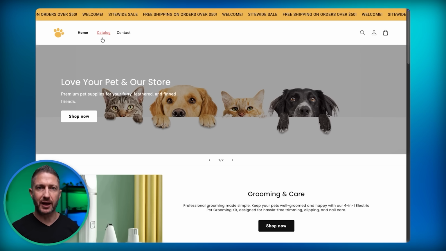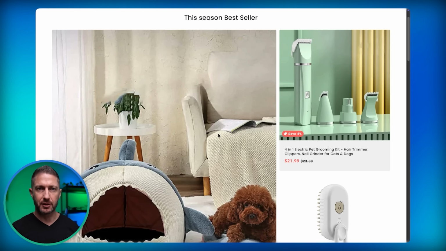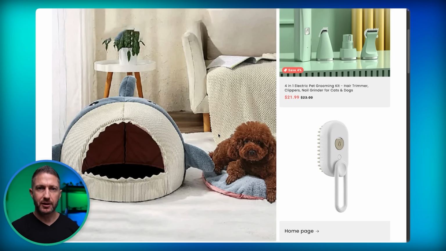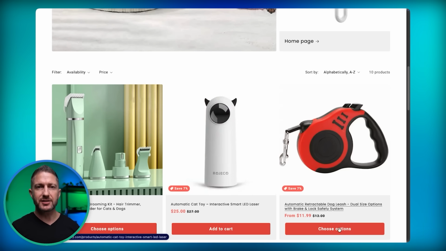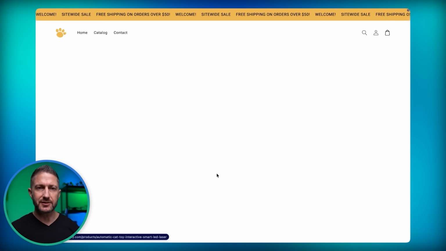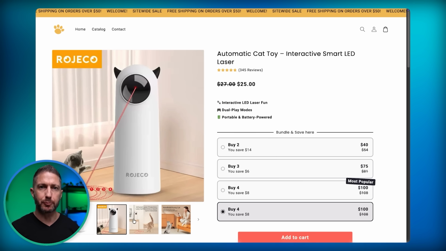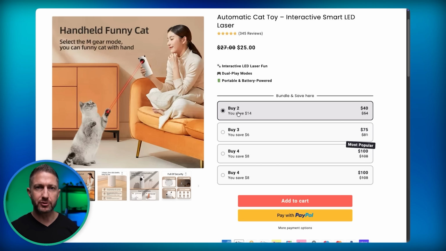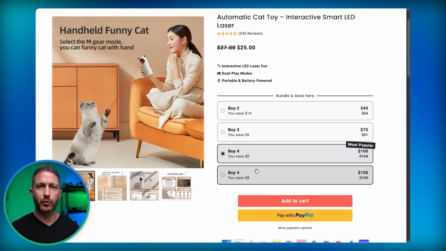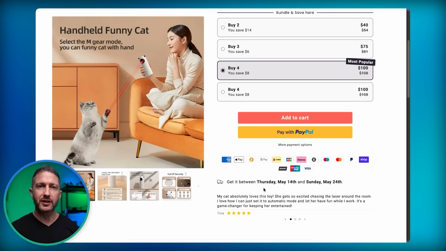If we go into the product catalog, you'll see products have already been added based on the niche we selected earlier. So again, you're saving a lot of time here. You don't have to manually research products or build listings from scratch. Let's open one of these products. And this is what the product page looks like. So everything here is already structured. You've got product images, pricing, compare at pricing, variants. There are bundle deals already set up, trust badges for credibility, testimonials, and a clean product description broken into sections.